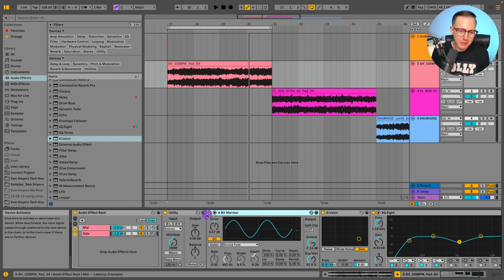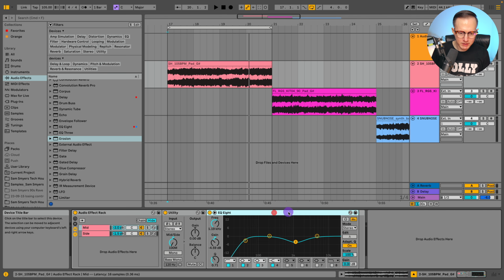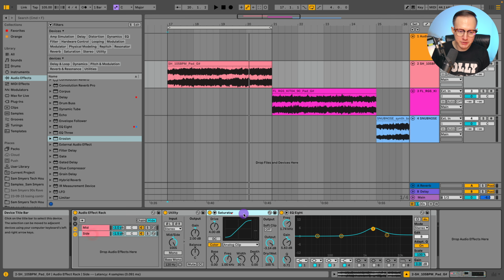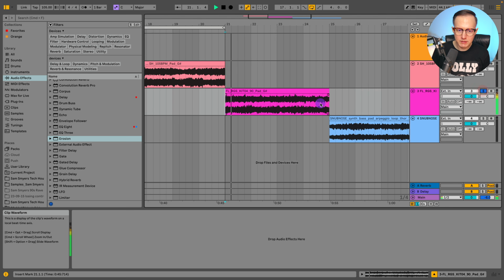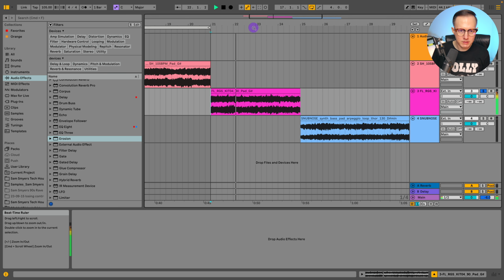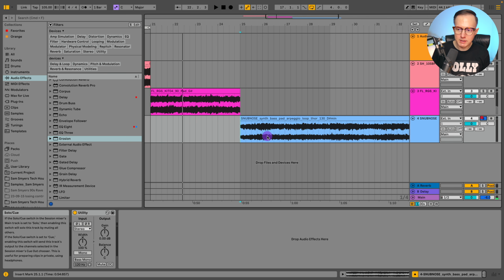Ultimately, what I would maybe do for this pad, like let's say it were in a track, I'd maybe just throw on some saturation and maybe a bit of EQ. That's all that you would need. But doing this in this way just gives you like so much more control. Let's check out like maybe another pad. How about this one? Let's see what we got in here.